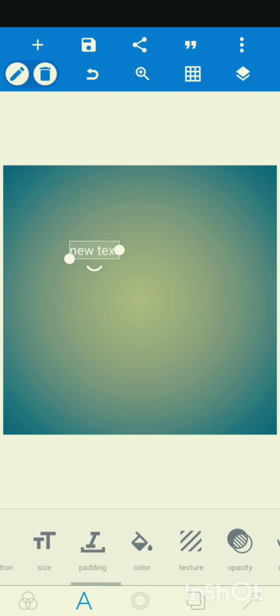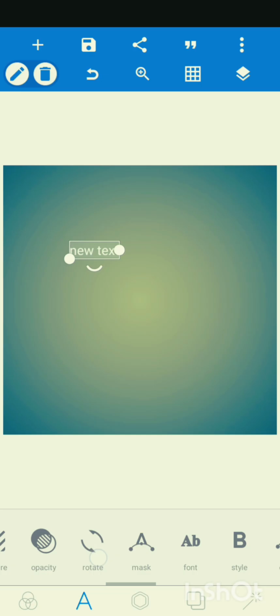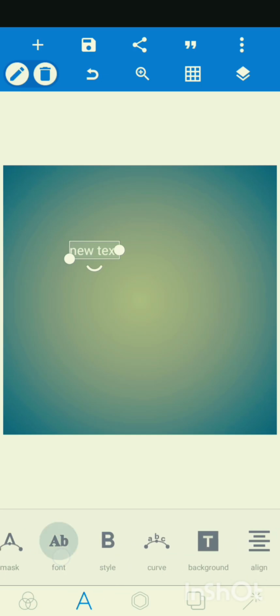Now when you scroll from the left towards the right, you see font here. Let's open it so that you have an understanding of what we are talking about when we are looking at fonts and types of fonts or typeface.